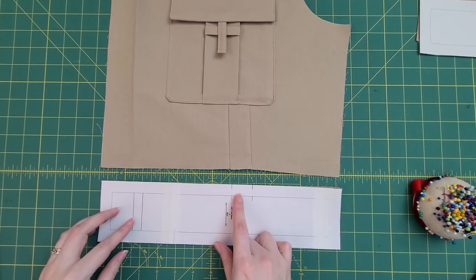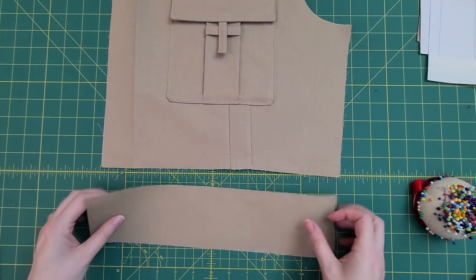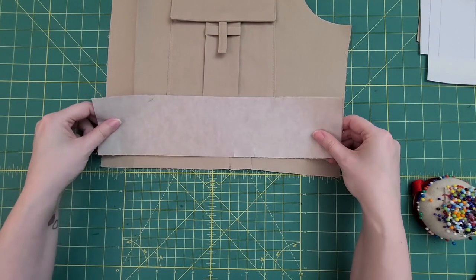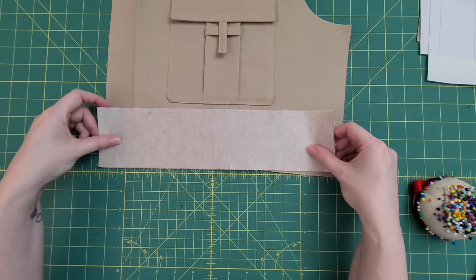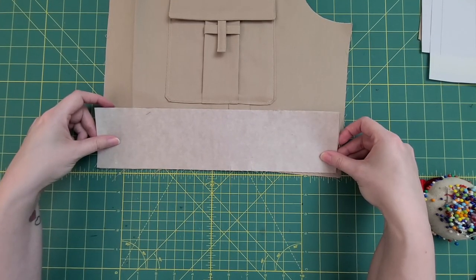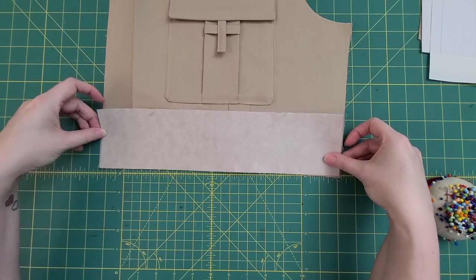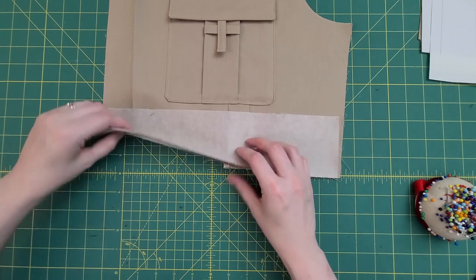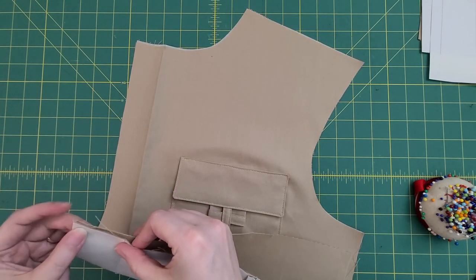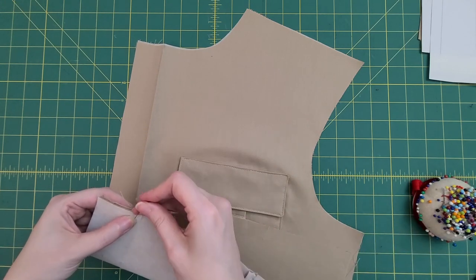Here we have the band for the left front. We have the markings for the darts, so that should line up. And this should also just extend as far as the left front does. If your markings don't quite match, that's okay. You can just do the edges first, so match up either corner, and then ease the fullness of one side into the other using your hands and some straight pins to hold it in place before you sew.